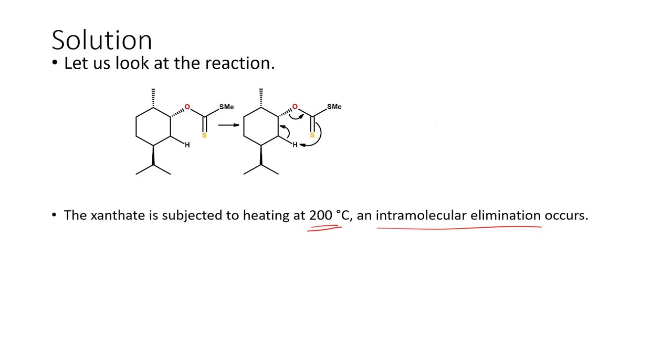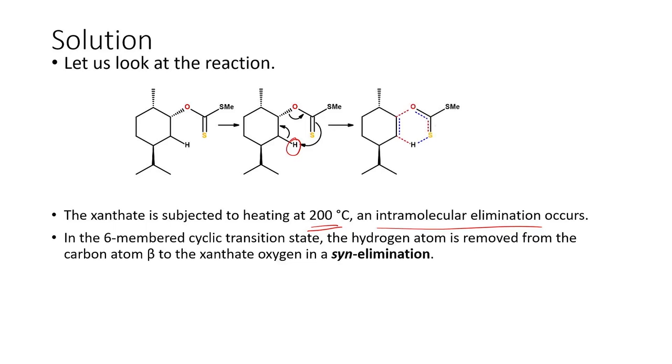So, we will see how the reaction mechanism actually happens. This double bond actually abstracts this particular hydrogen atom and this bond is shifted and the carbon oxygen bond is also shifted. So, this leads to an intermediate as shown here, and for this elimination to occur, the hydroxy group and this hydrogen atom, this oxygen and this hydrogen, are in the syn orientation or in the cis orientation. This elimination mainly occurs because if you look at this particular center, we have two hydrogens, and only the hydrogen that is cis or in the same orientation to the hydroxyl oxygen is the one that is abstracted by this particular double bond.